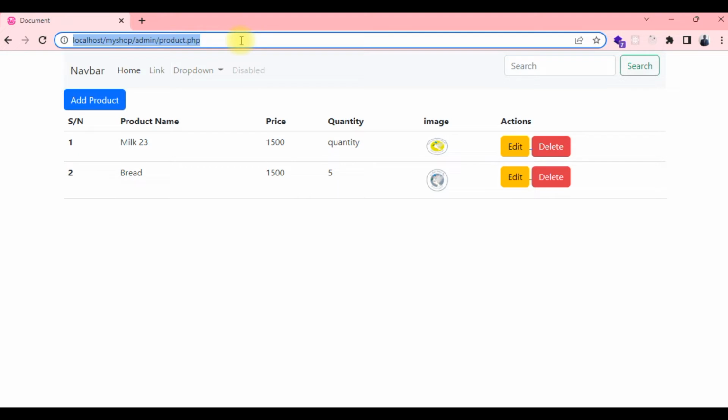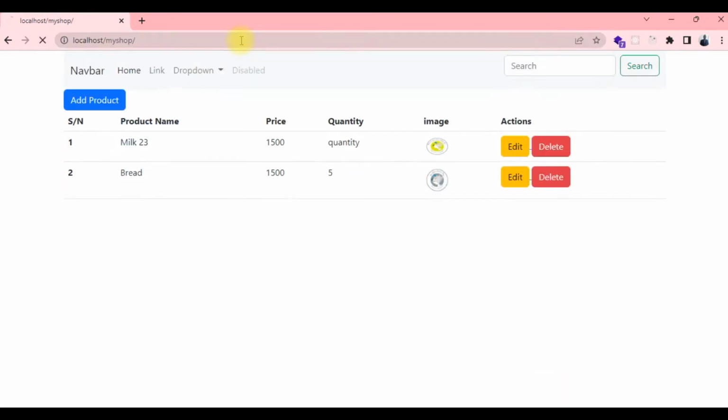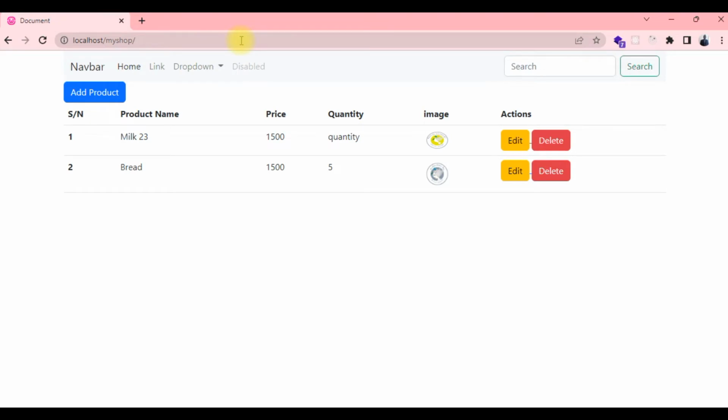Now, if we go back to our page, ordinarily, which is the index, yes, it's still bringing us what we have because we renamed our former products to index. So what we need to do on this one now is to take out all these admin operations, this and the edit button. Then probably we can change this to a Bootstrap card.